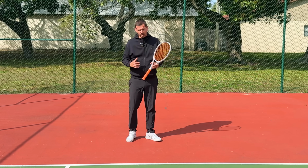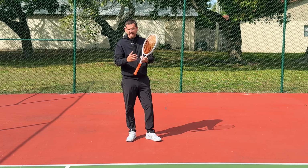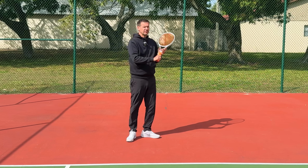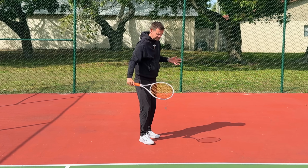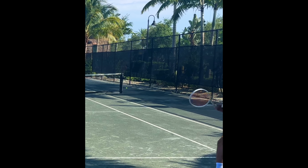Of course, all players will sometimes chip their slice, which means that they will take the pace of the incoming ball and redirect it with underspin. What you will see on these type of slices is a very short finish.